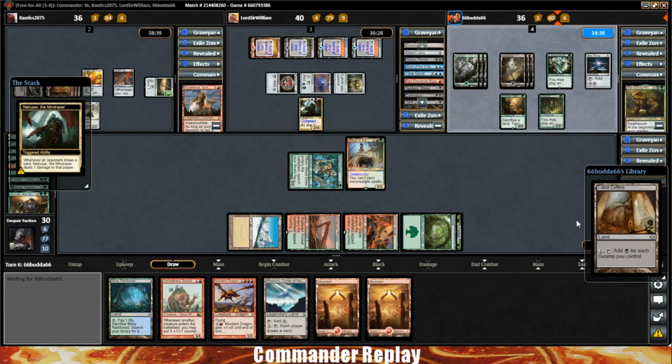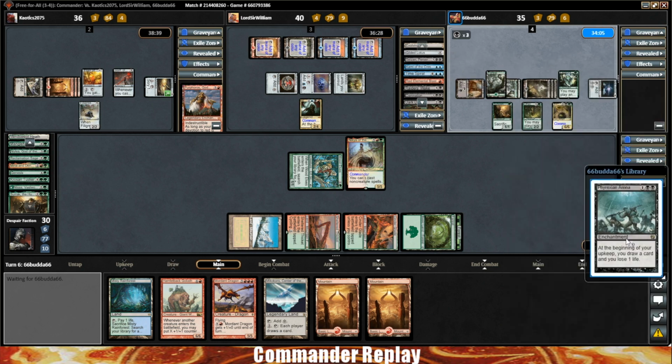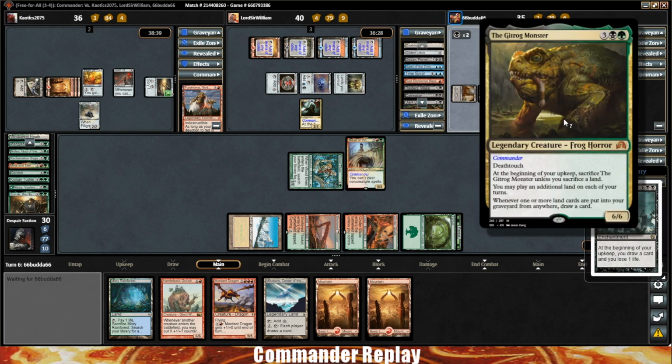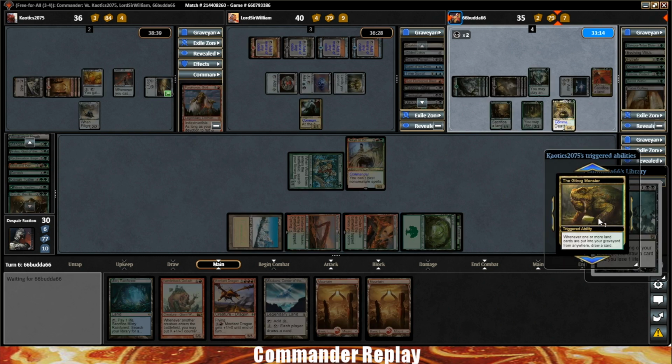And there's a Cabal Coffers. Opponent doesn't have too many Swamps yet, so I'm not going to make tons and tons of mana just yet. But Phyrexian Arena on top for the Gitrog opponent. Gitrog's in play now, so opponent's got a lot of stuff that they can work with. Yep, opponent is going to start doing the thing.